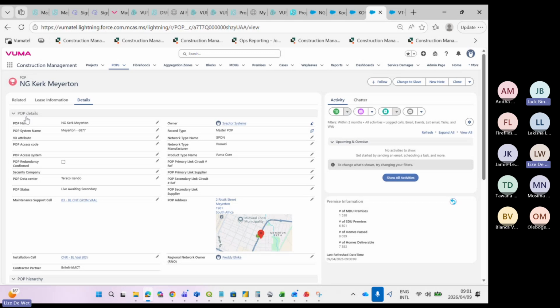Yeah, just a quick question on that. I've been trying and struggling to get the latest maintenance structures both from Vumatel and Brighton. Is there a way that we can draw a report on which POPs fall under which RNOs? Yes, there is actually. But that's a different training. Sorry, I've actually got a meeting now. Yeah, but thanks. That will form part of the full Salesforce training.